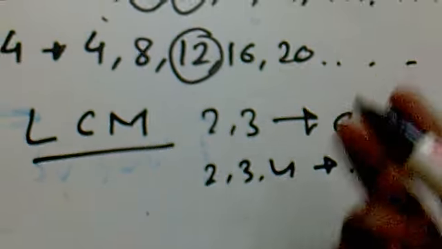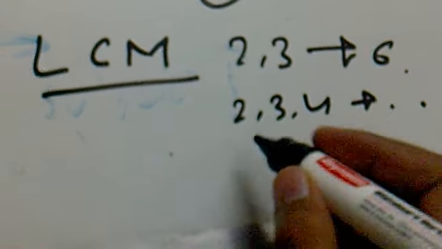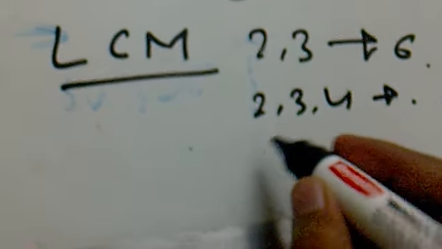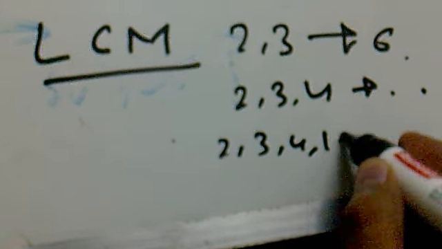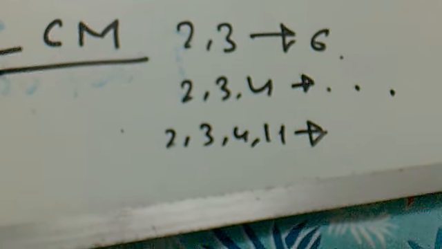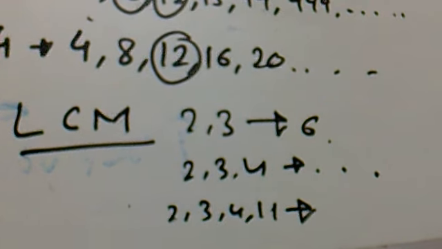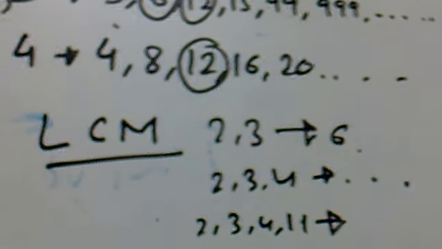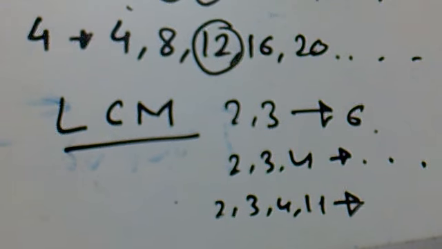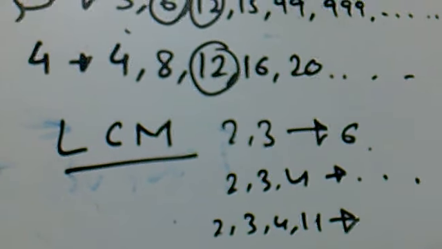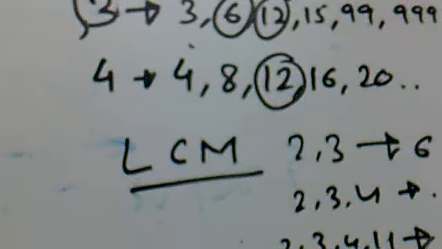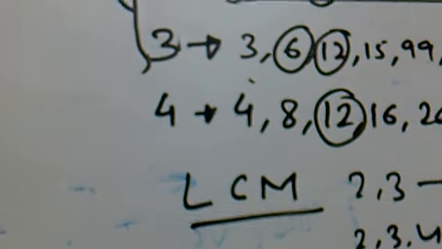This is not going to be 6, at least because we cannot divide 6 by 4. And again, we can take any number of numbers, like 2, 3, 4 and 11. What is the lowest common multiple of these numbers? We'll have to find it out, and there is a mathematical way of getting the lowest common multiple. That method is very boring, and someday we will discuss it when we discuss factorization. But for the time being, this is the concept of lowest common multiple.